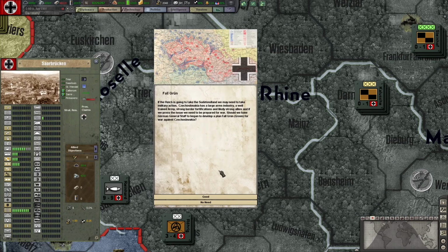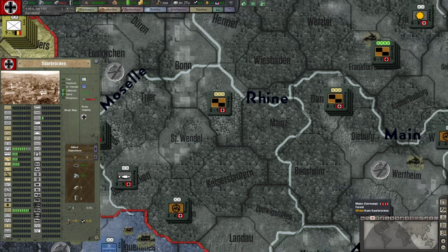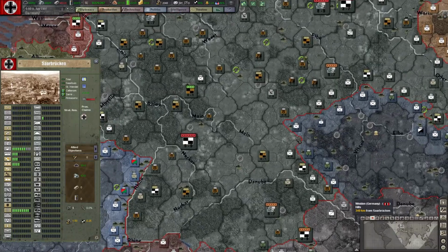Opera, I'm not going to go in details on this. Okay, Fall Grün, plan to invade Czechoslovakia if we want it or not. Cost us some supplies training up. Get us a little bit of Great War analysis and cavalry exploitation and whatnot. Bonuses.